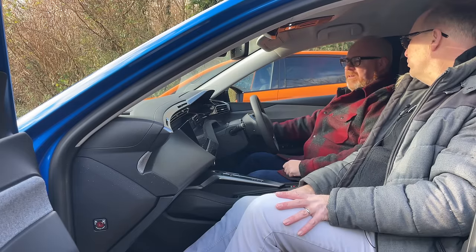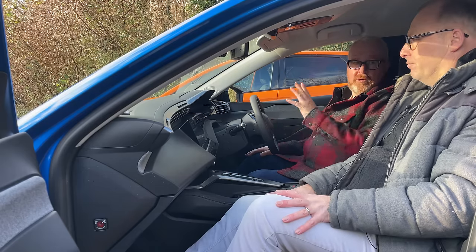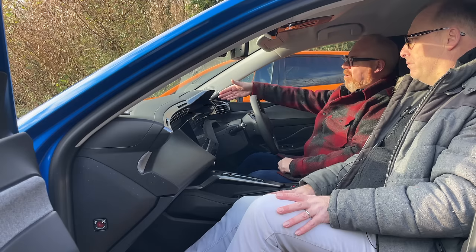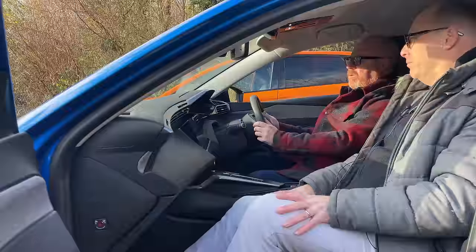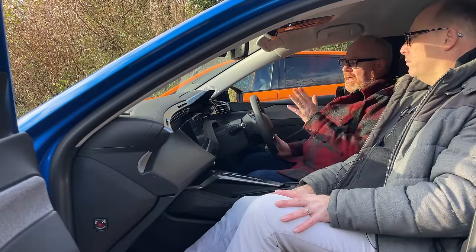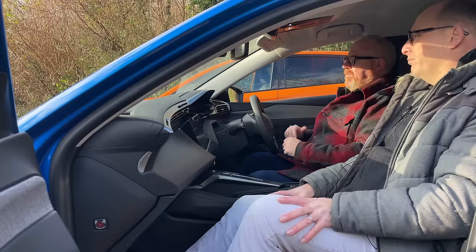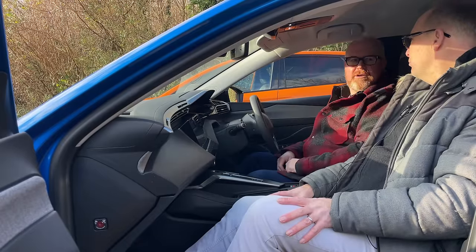I just think everything in here feels quality. Definitely. And visually quality as well, as you say, when you look at the graphics. I love their eye cockpit design that they've got there. As I say, I don't mind this small steering wheel that you look over the top of, but I agree with you. If you're looking at this car, it's certainly something to take for a longer drive. It's not going to be for everyone, but I think it's a real winner of an interior.